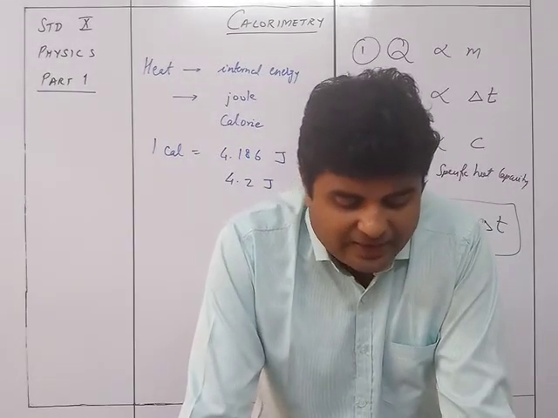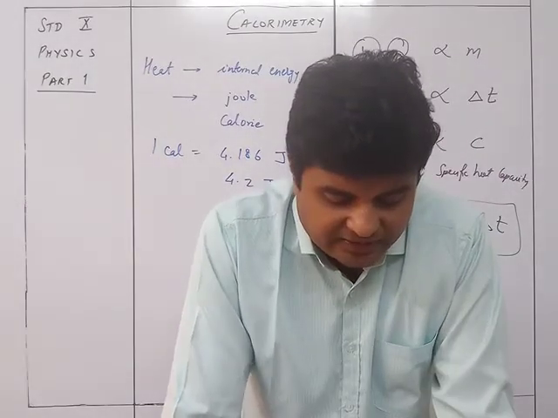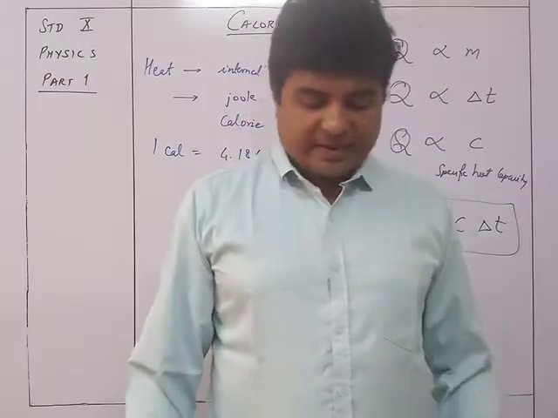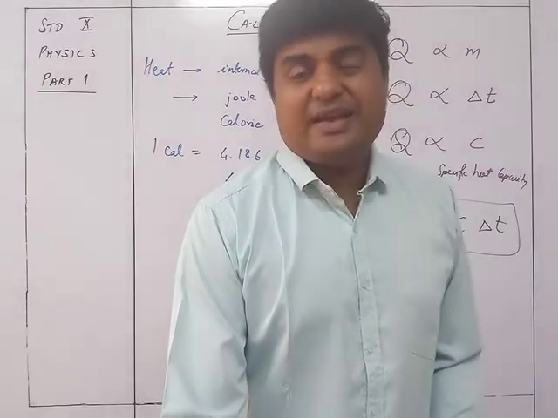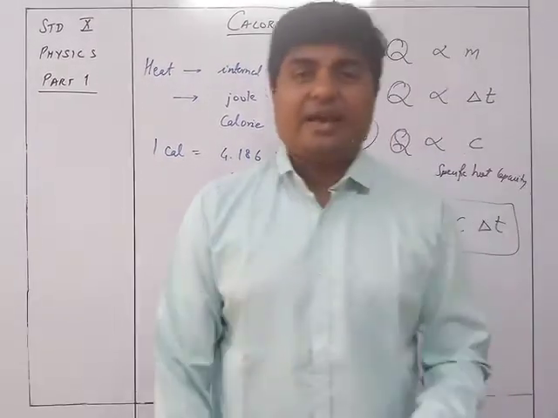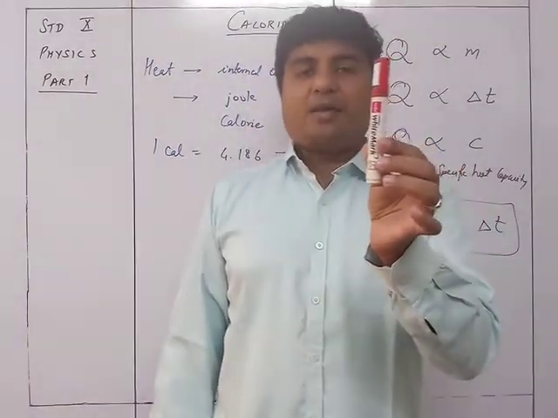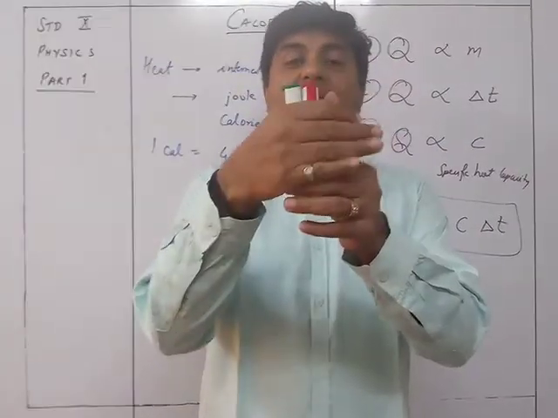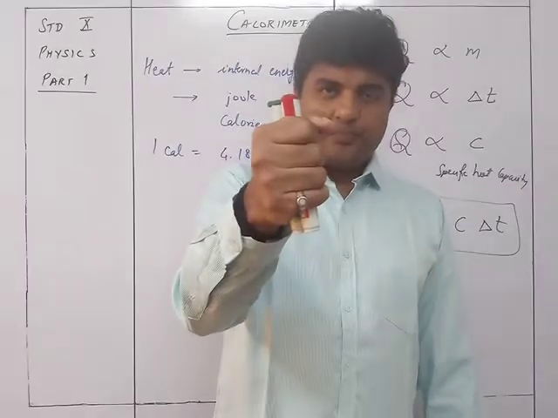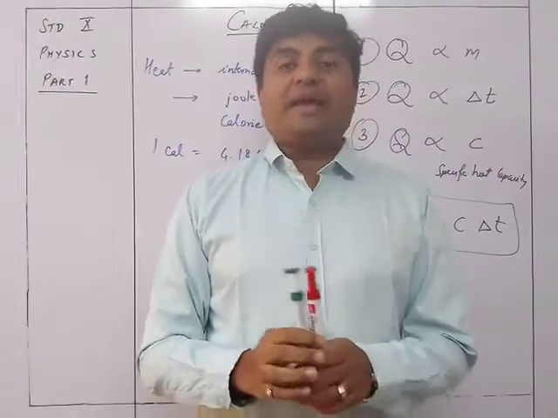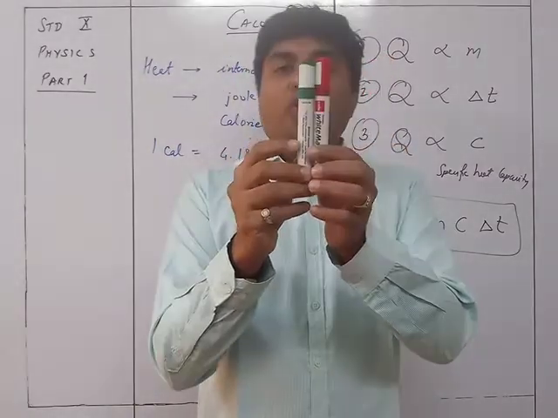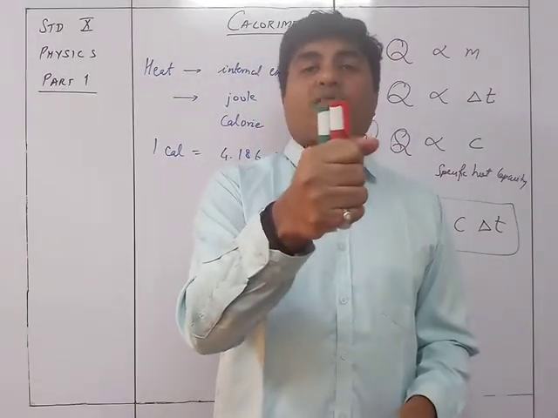Lastly, when two bodies are placed in contact, the total amount of heat energy is equal to the sum of the heat of the individual bodies. So we can say that heat energy is an additive quantity. So if I say that this has got 20 calories of heat and this has got 20 calories of heat, I can say when I combine them together, it is 40 calories of heat. Okay. But if I say in temperature this is 20 degrees Celsius and this is 20 degrees Celsius, it is not going to happen that these two will become 40 degrees Celsius.